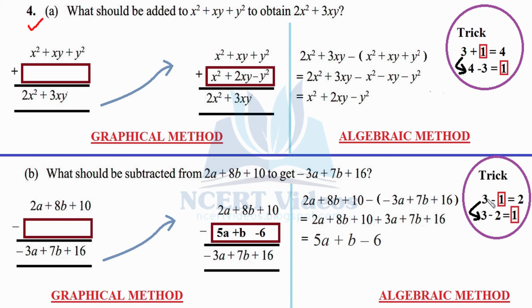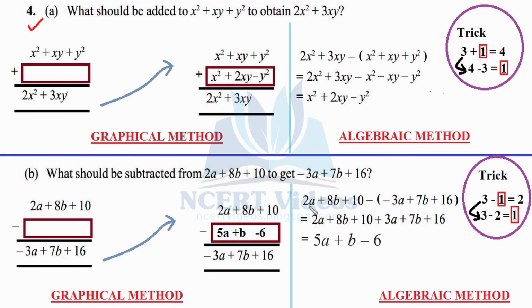We have this number, we have to get this number, and we have this number. So how can we get it? If we write first this number and we subtract the answer part from it, we will get the unknown number. So therefore we took the initial term, this was the initial term, we wrote it here, introduced the minus sign, and we are writing the answer part. So this is the answer part, therefore we are writing it here.